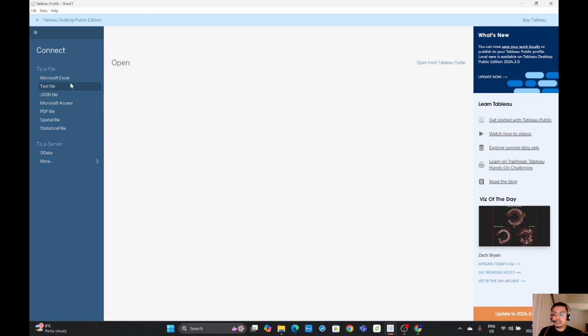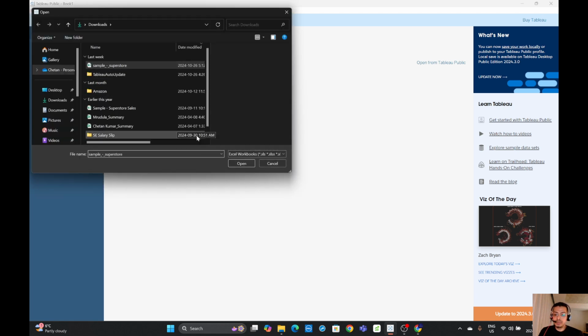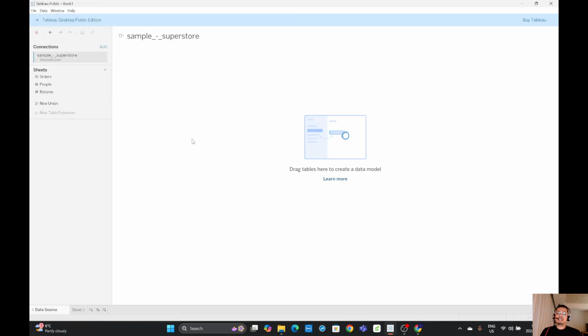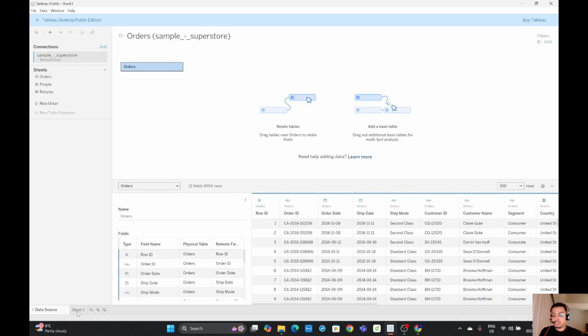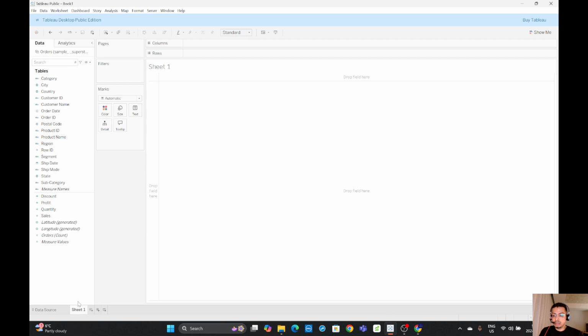Let's get started. Let's connect to the sample superstore dataset. So this dataset is available on Tableau public platform, so you can go ahead and download from the sample dataset. And we are going to work on orders as we are going to develop waffle chart, so we only need the data that's available in the orders. So waffle chart.